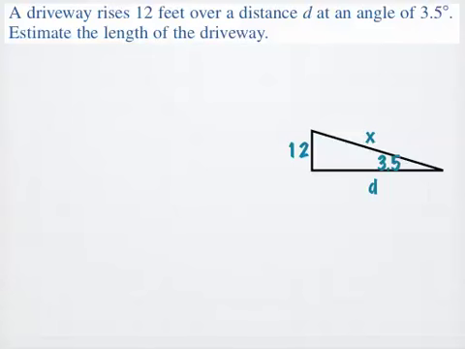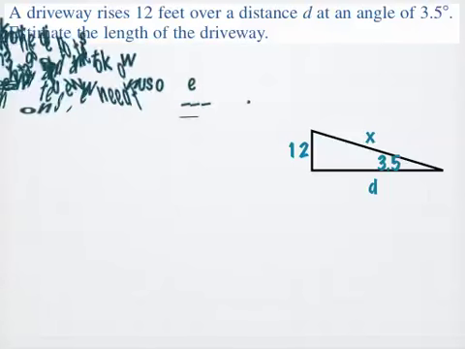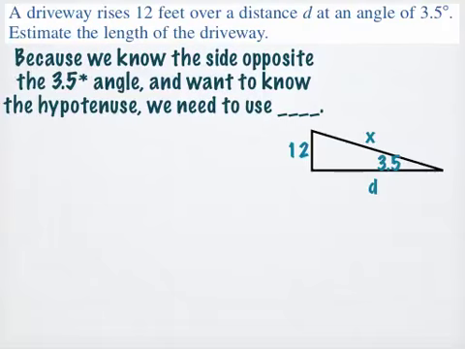If you examine this triangle, because we know the side opposite the 3.5 degree angle, which is 12, and you want to know the hypotenuse, which trig function uses opposite and hypotenuse? The answer would be sine. The way that I need to set this up would be to have sine of 3.5 degrees equals 12 divided by x. These get a little bit more complicated than the other one. I want to solve for x, but I need x to be in the numerator.